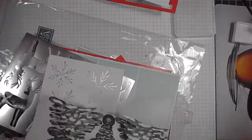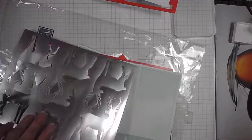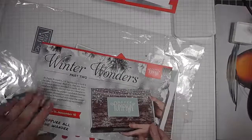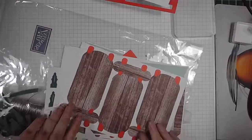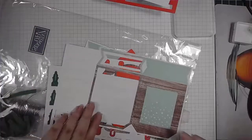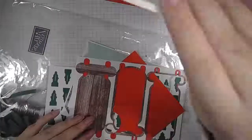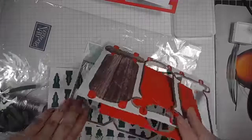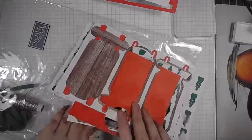Don't think I need that. Lemon trees. There's more snowflakes if I need them. I got some reindeer. Cool reindeer. Got more of those if I need them. Gotta love paper pumpkin. It's actually pretty. I'm looking at this one. It's pretty simple, actually. We will need a tag. And I think that's it. Yeah, I think that's it. This is actually a little more simpler.